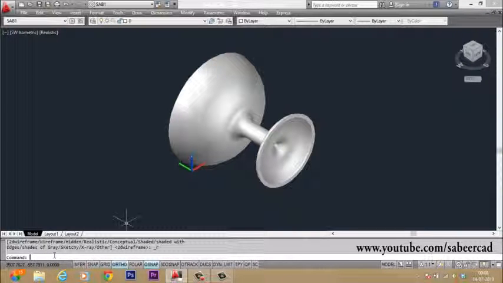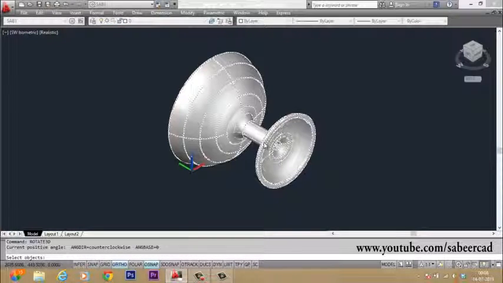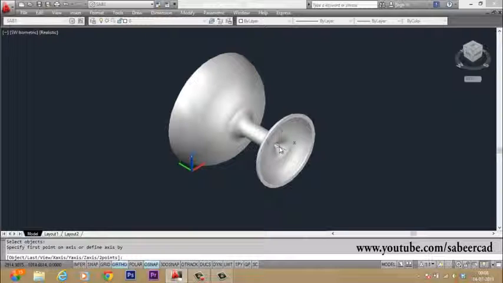So if you want to rotate an object in 3D about any axis, you can give a command called rotate 3D. So I give rotate 3D, then it will ask you to select the object. I've selected it. Now it will ask you to give an axis about which it is to be rotated. Now this object is to be rotated about the x-axis. So I type x. Now it will ask you for a base point of rotation. I'll select the base point as any point on this. So I'll just pick a point over here. Now it will ask you for the rotation angle.